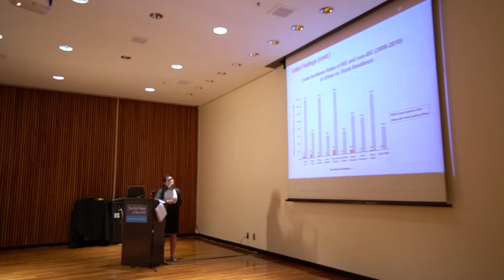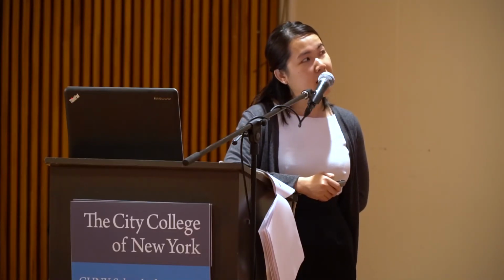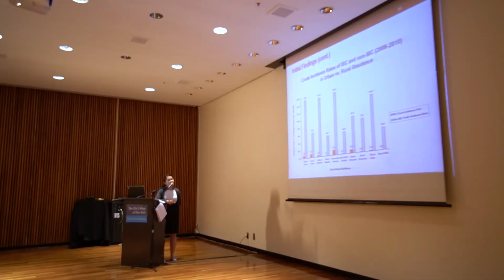Now, if we look at the gray bars only, we see that the pattern of non-IBC incidence is consistent throughout the 5 districts, in which urban residents have higher non-IBC incidence compared to rural. Now, if you look at the red bars only, you see that the pattern is not as consistent. We see the same pattern for urban and rural in Mehala, Kafazayat, Basiun, and Zefta, but not in Tanta, where the urban part somehow has a lower incident rate than the rural part.